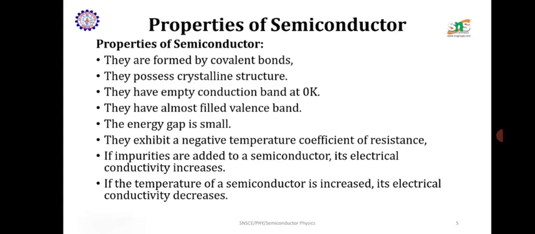Negative temperature coefficient of resistance means if the temperature increases, the resistance will decrease, and if the temperature decreases, the resistance will increase. If we add impurities to the semiconductor, its electrical conductivity will increase, and if the temperature of the semiconductor is increased, its electrical conductivity decreases. These are the properties. Based on the properties we have the applications, which we will discuss later.